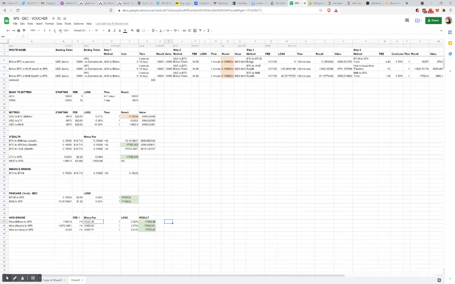So it would be really cool if you could just type in, this is what I got. This is my starting airport, Bittrex, and this is my starting currency, dollars, and this is where I want it to end up in my Splinterlands wallet.